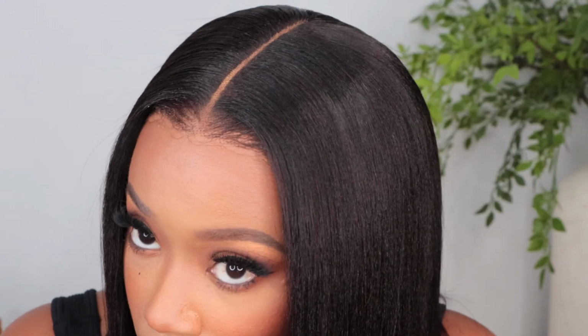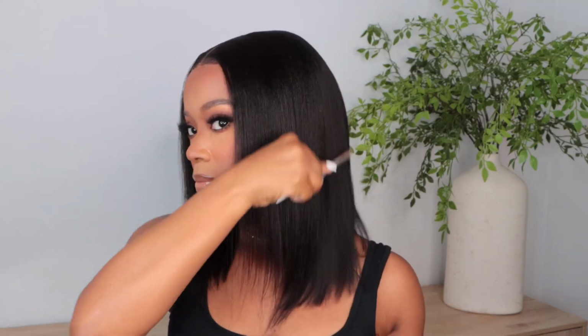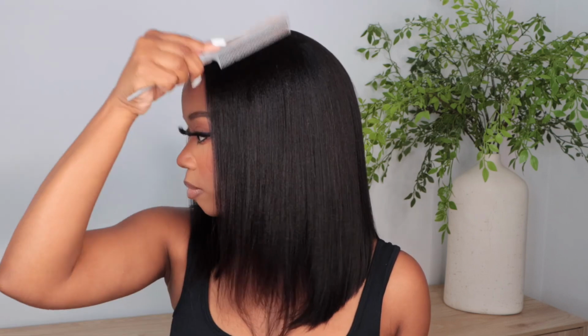Like, you see how that lace really melted with no effort. I just put the smallest amounts to the point where I can still take this off at night and I won't have any damage to my hairline. So I'm really satisfied with how the lace is pre-plucked, pre-cut, and pre-bleached. So it really was a nice low maintenance wig in my opinion, and I do feel like this would be really beginner friendly for people who want to get into wigs but don't want to overwhelm themselves with the whole wig maintenance and wig install. So this was super easy.